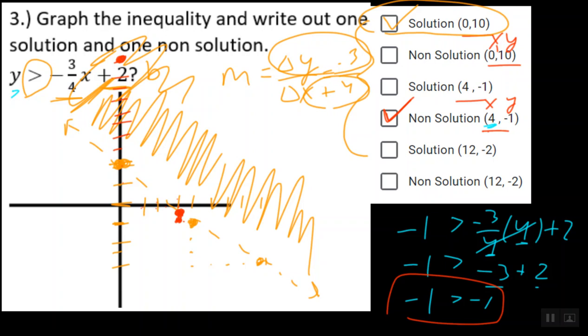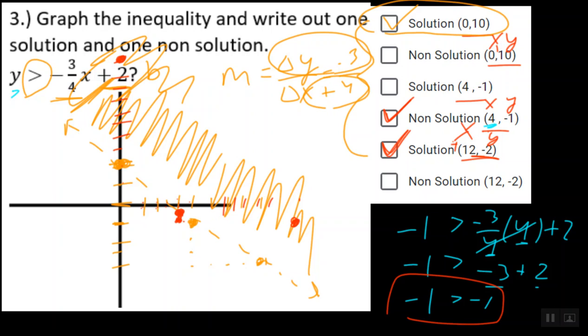Okay, lastly, let's go ahead and finish with (12, -2). This will be a really easy one. So x comma y. So I go 12 to the right because our 12 is positive. 1, 2, 3, 4, 5, 6, 7, 8, 9, 10, 11, 12. And then we're going to go down 2. And here we are clearly in the shaded region. And so that is in fact a solution.